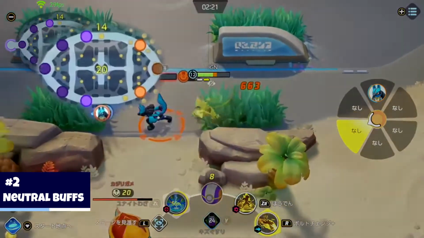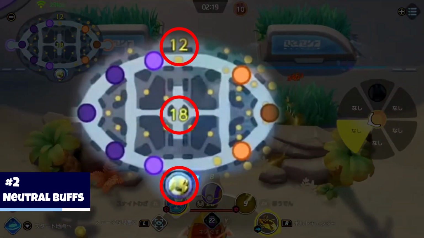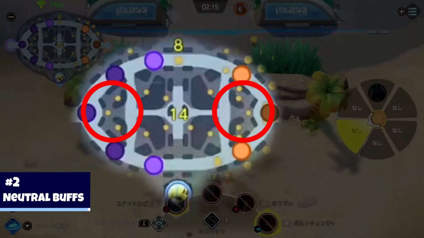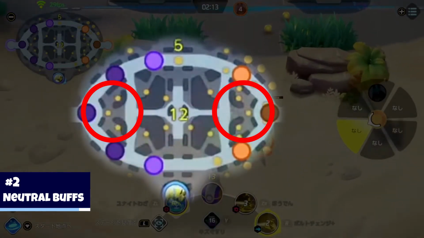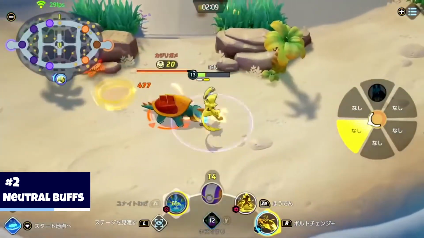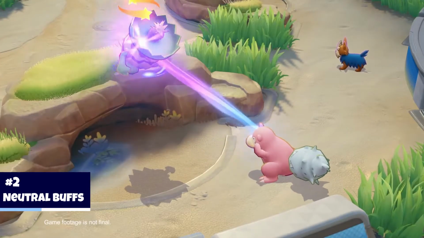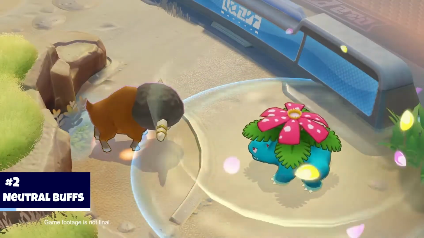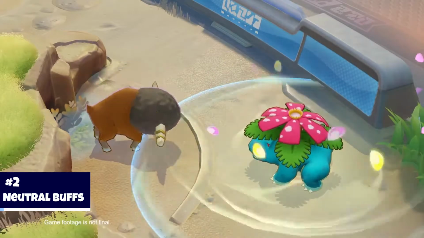There are 3 spots down the centre of the map where a neutral objective spawns, and 2 spots on each team's half where a neutral buff camp spawns. Capturing these can be an advantage to your team or to yourself. The personal neutral buff camps sit in your jungle, just outside where you spawn. There is a blue buff on Ludicolo and an orange buff on Bouffalant, and to claim the buff, you need to defeat the Pokemon in that camp.